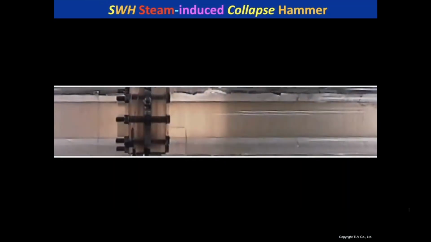So this is in TLV's lab in Japan, and we've taken acrylic piping, pressure around 7 to 8 psi. We've filled it with condensate. We're going to inject pockets of steam. Watch how quickly those pockets of steam collapse. And when they do, the rush of condensate to fill the void creates a lot of hydraulic shock that diverts to the wall. Here we go. Isn't that just phenomenal how quickly that dissipates?